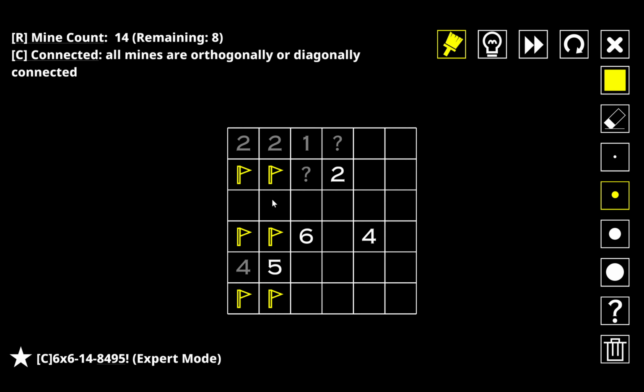Now then, let's think real quick. So let's just say that the mine for like this 2, well, let's see. Admittedly, I am not nearly as good at this variance as I feel like I am at some of the others, which is perfectly fine, but it means that some of these solves might be a bit slower than my ones in the past. But let us think real quick.